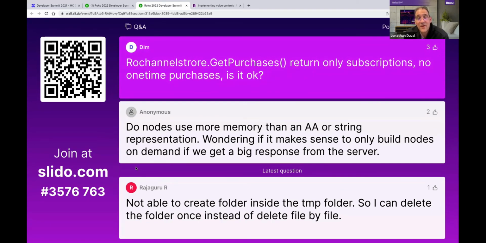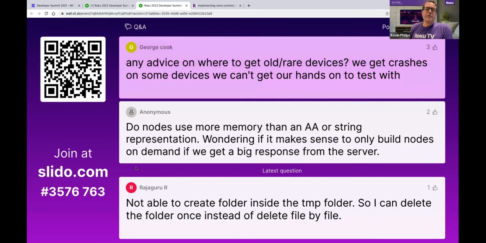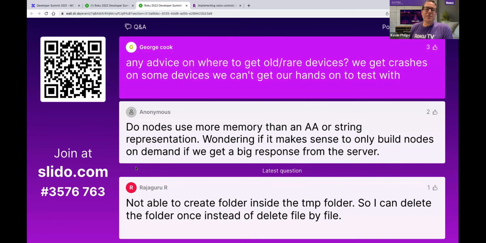The GetPurchases function returns only subscriptions, no one-time purchases. Is that okay? That'd be a good question, by the way. We could also direct that towards the Roku Pay team. Yeah. If you could ask that in either the Developer Summit Roku Pay channel, or the Roku Developer regular channel, and also make sure you provide a little more detail, that'd be great. We can get you the right kind of help on that. And try GetAllPurchases. It may return those types as well. So GetPurchases is supposed to be only active subscriptions, and GetAllPurchases should be historical, all your purchases, even inactive subscriptions. And I'm not sure if one-time purchases are included or not, but likely they are.